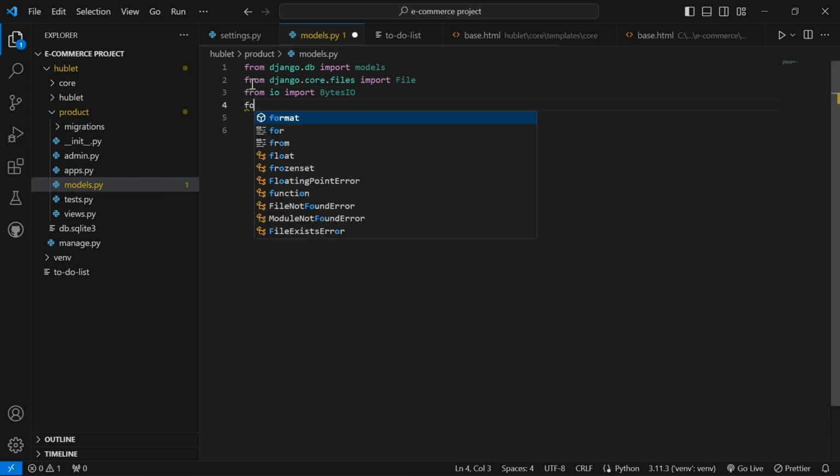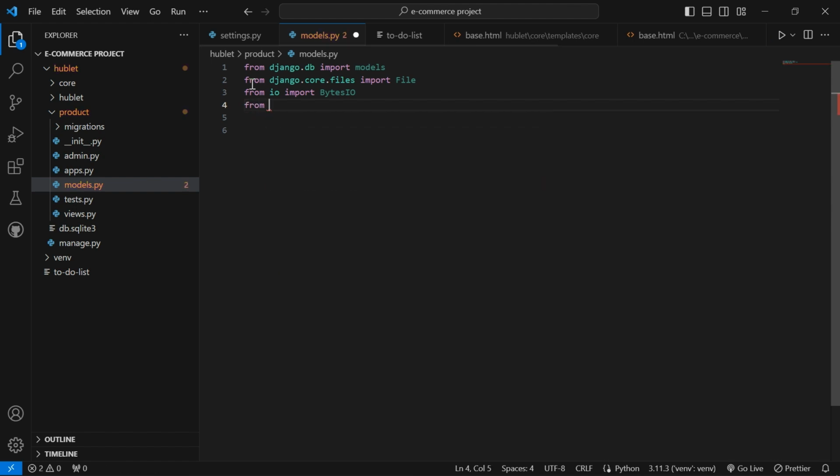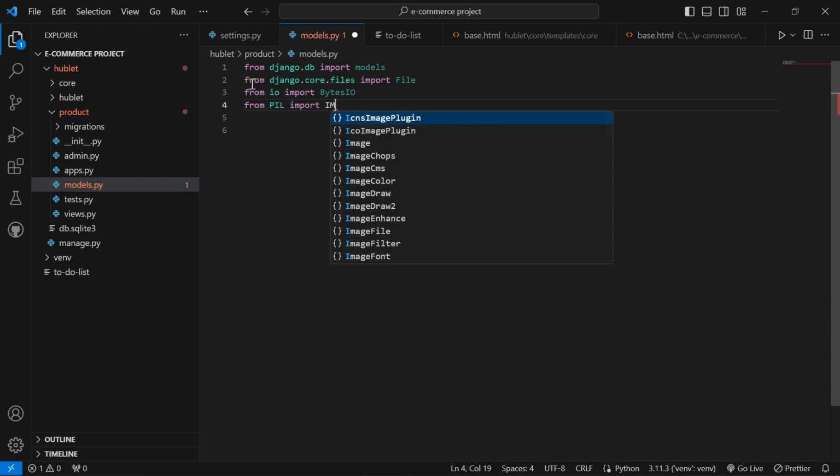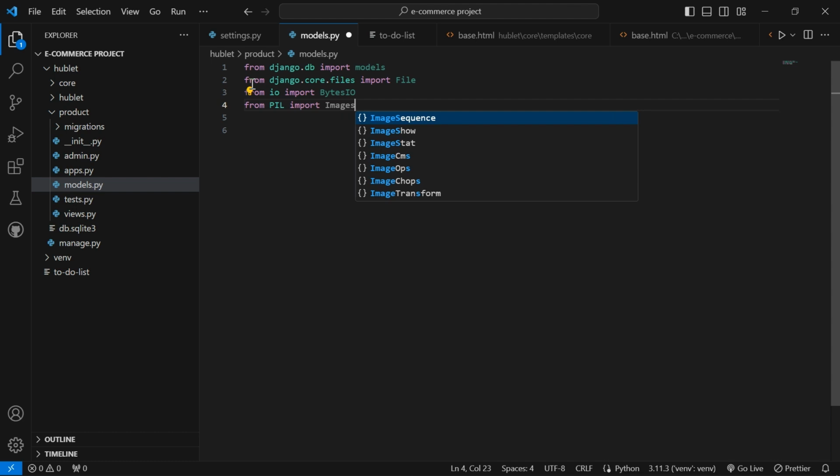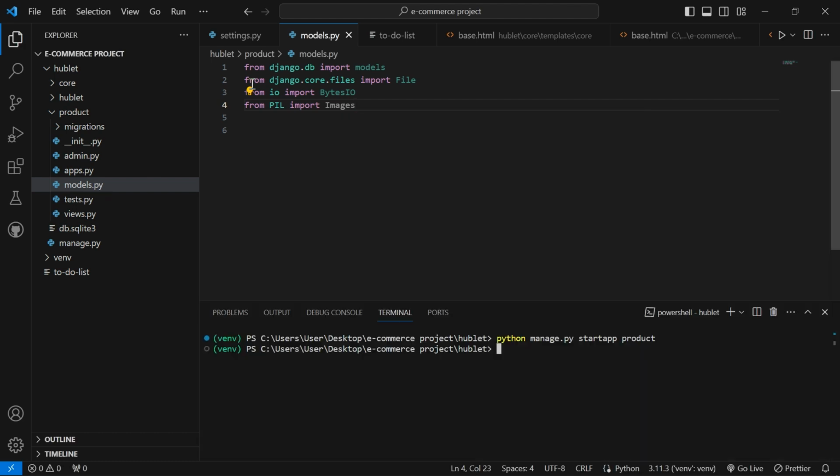Then I also need Pillow, which is a package for working with images in Python. So I'm going to install PIL, which is a package inside Pillow for displaying and using images in a Python application. Okay, let me open our terminal.